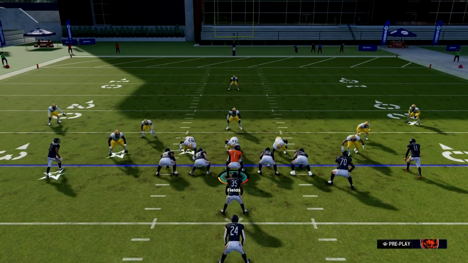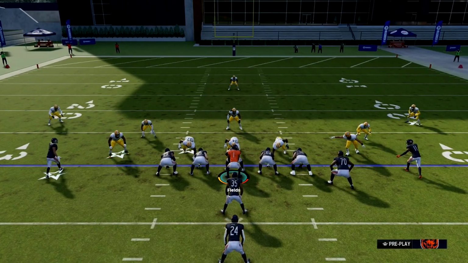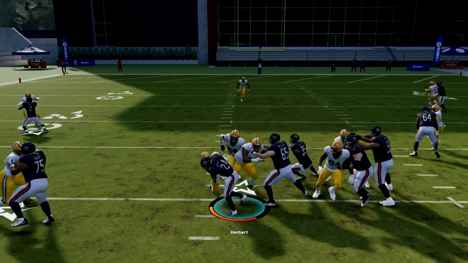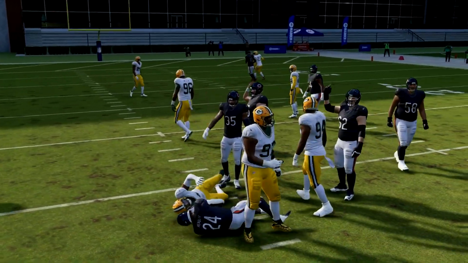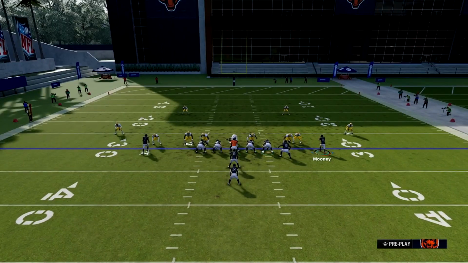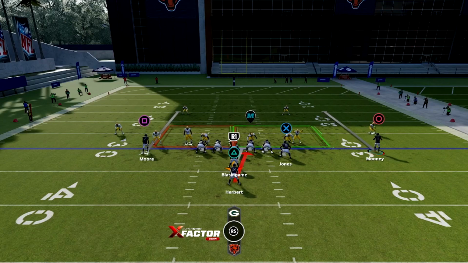On the zone weak, you want to pay attention to that nose tackle. Let's run it right up Clark's butt. Okay. Should have went with the fullback, but I didn't. But that's the way you run that play. And you can do the same things we did. We can motion people out, make them think we're doing something different.